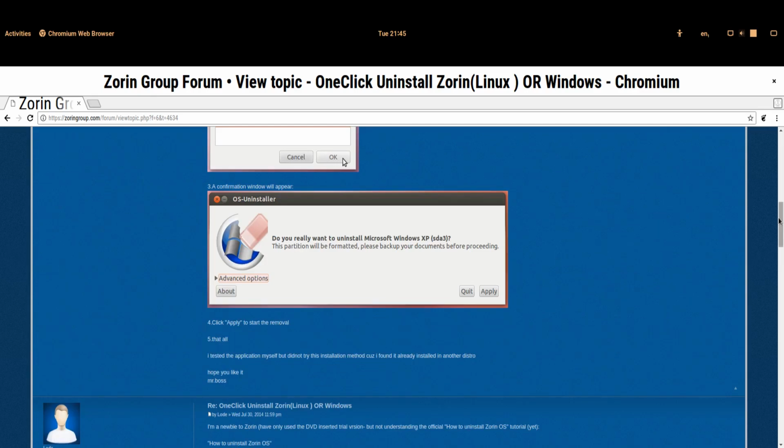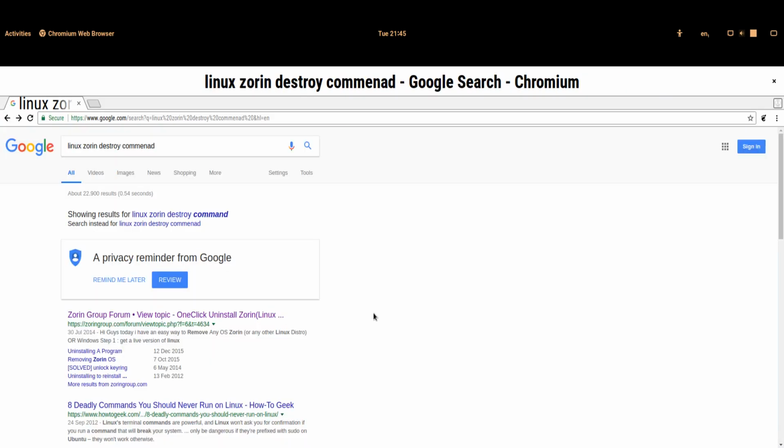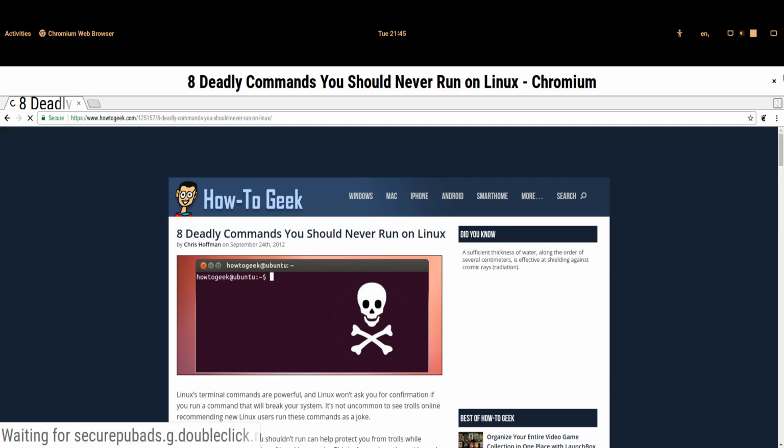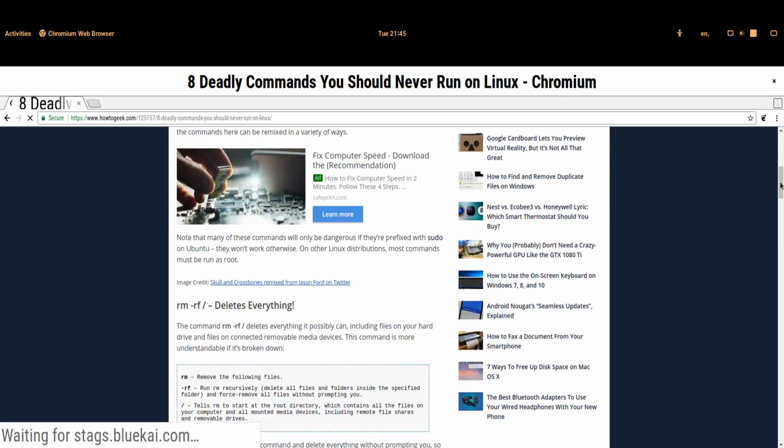I wonder why I'm still Microsoft Windows XP, and I'm still Zorin, not XP. That would not be my thing. I have to go back to that one. I'll show you how to install something else today. Bloody Windows XP. That's not what I wanted. I'm not running Windows XP, am I? Running Zorin, whatever this is.